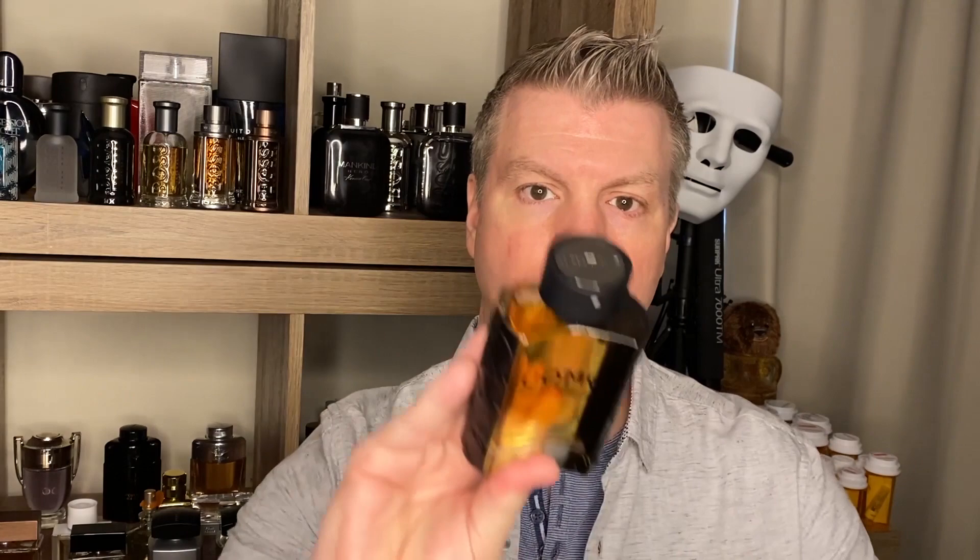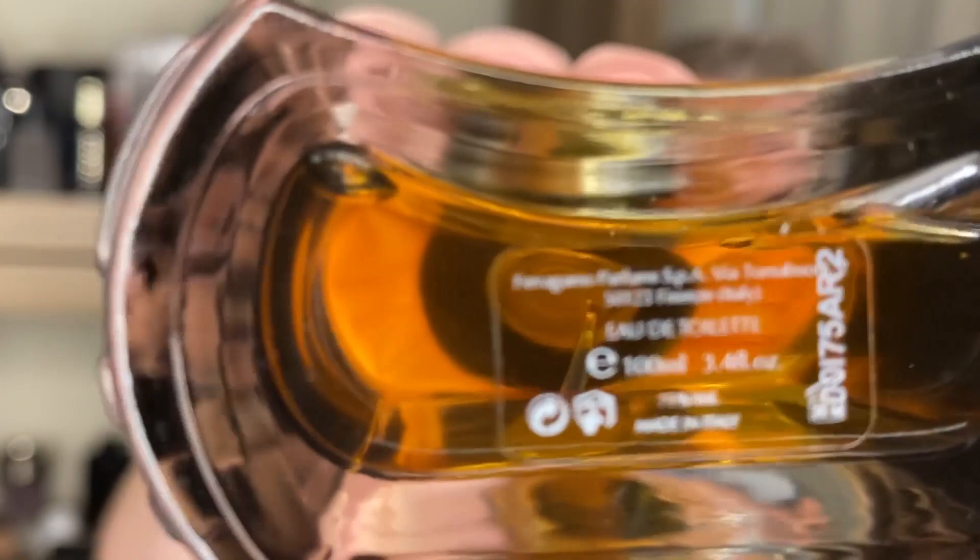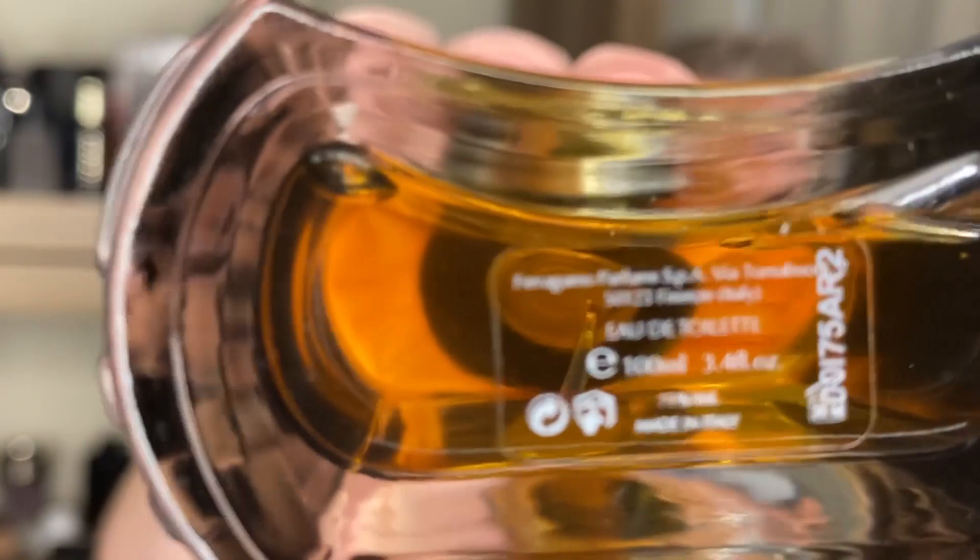I really do like this presentation. I'll show you the Salvatore Ferragamo logo down the sides of the bottle — both sides and the very bottom. Pretty cool. Now I haven't smelled this before, but I have heard good things. I haven't really watched any reviews. I do know it has tiramisu in it — I'm expecting to smell that tiramisu. Let's go ahead and spray it on my wrist. These sprayers spray a good bit of juice; you only need one or two blasts.